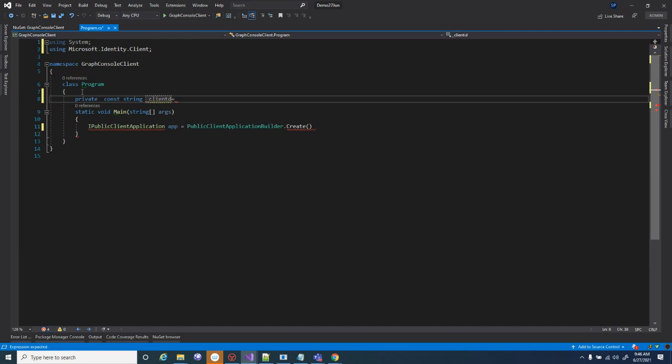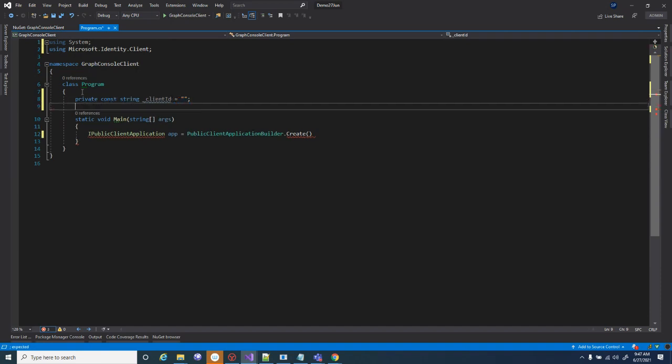We will get it from the app registration page where we did it. So let me create it, then I will get the client ID and tenant ID, and we'll put it over here. We will feed them to the public client application builder.